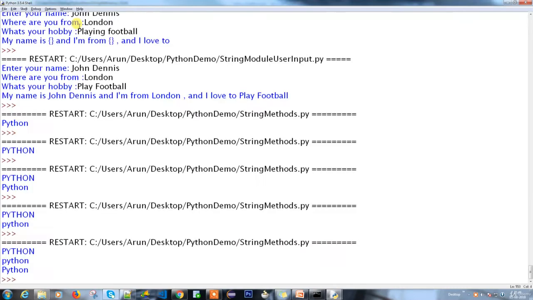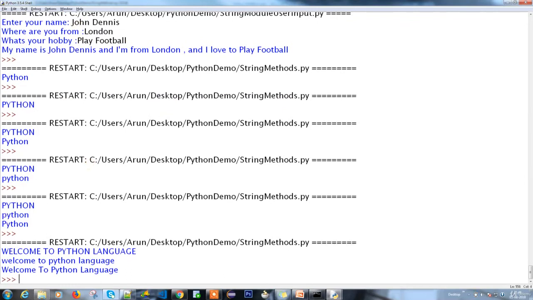Let's run this. See, the title changes the beginning letter of each word to uppercase. That is called capitalize; another way we can simply say it's a capitalize.